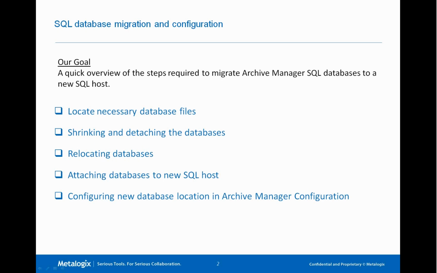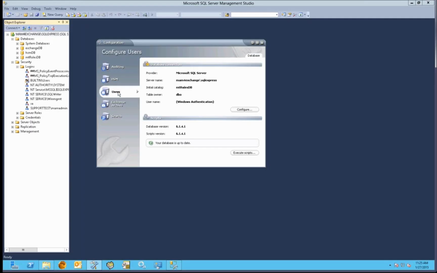They may have slightly different database names, and if you don't know which databases are attached to the system, you can always open up configuration, and they'd be all there in all the separate tabs. Flip back real quick and show you. So, these tabs are pretty common for all three editions of Archive Manager, and if you look at the initial catalog, that's going to show you the name of the database. Those are the databases you're going to need to move around. With the exception of the auditing database, never really needs to be moved unless you're running auditing, which very few people are. If you're running auditing, then you'll have to move that piece as well. But these steps are the same for all versions.